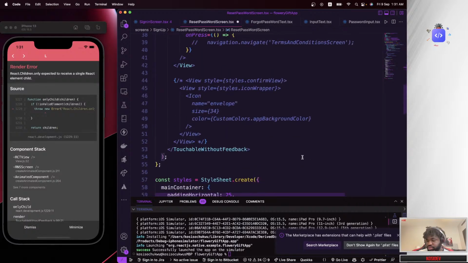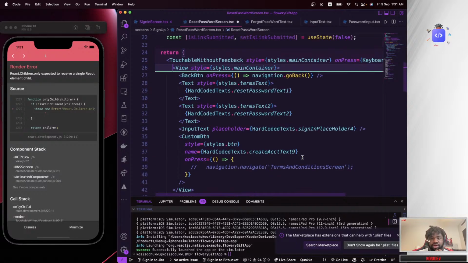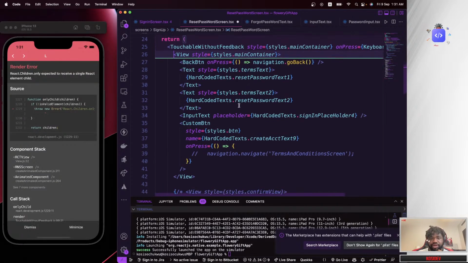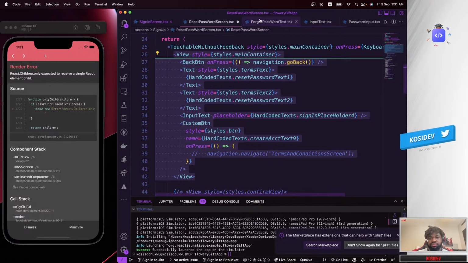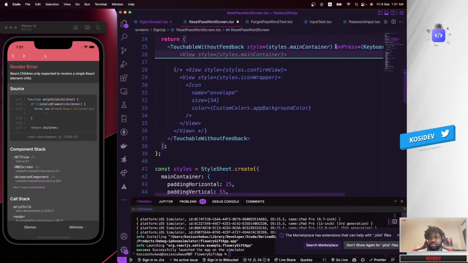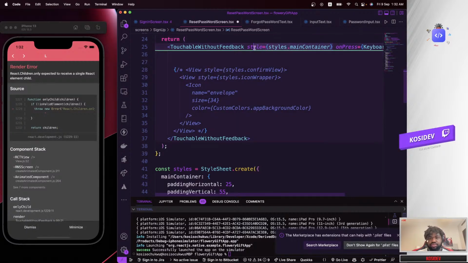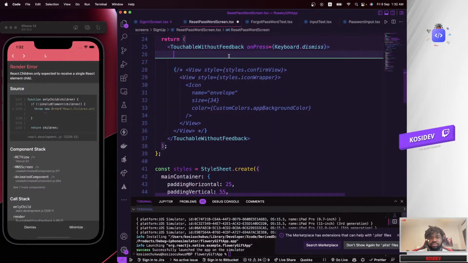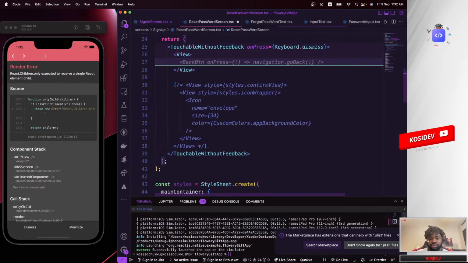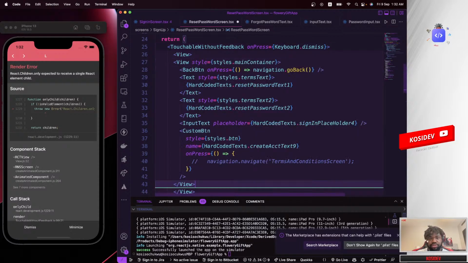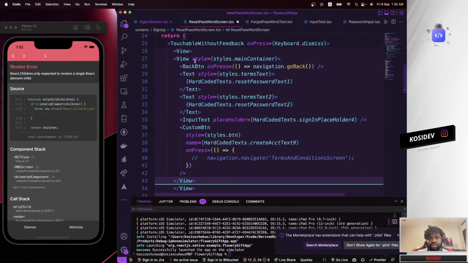Let's try to get this. So looks like we're going to have two wrappers right now. In here, I'm going to paste this in.